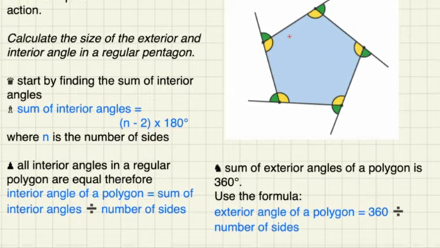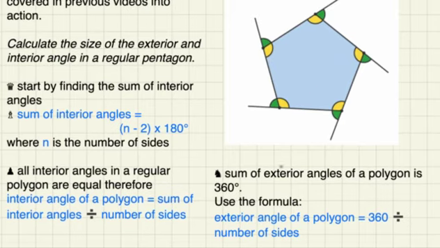So how about if we're looking at the exterior angles? So these are these angles in green. Well, we use the formula that the exterior angle of a polygon, of a pentagon in this case, equals 360 degrees. And if you remember, all the external angles add up to 360. So 360 divided by the number of sides, which in this case is 5. And you just divide 5 into 360 and you get the answer. So it's as straightforward as that.